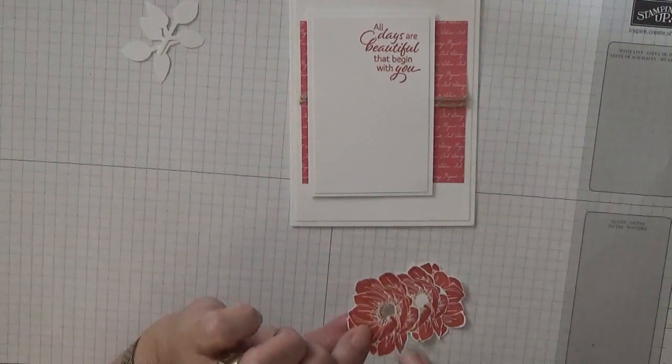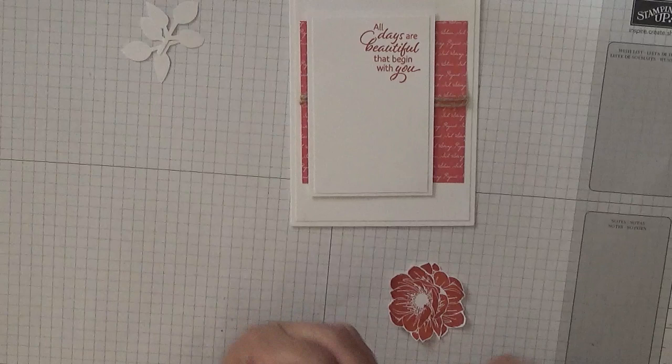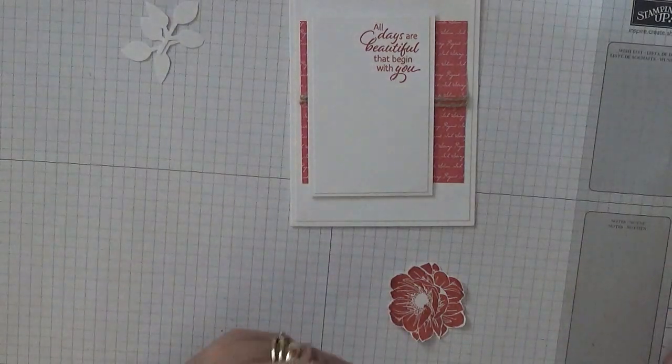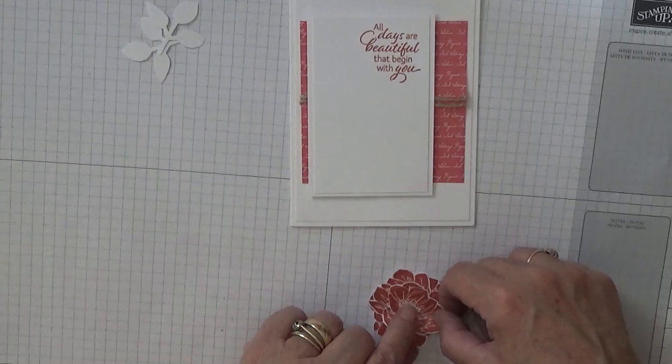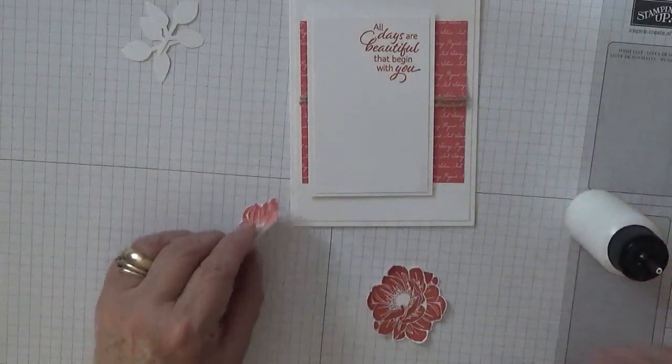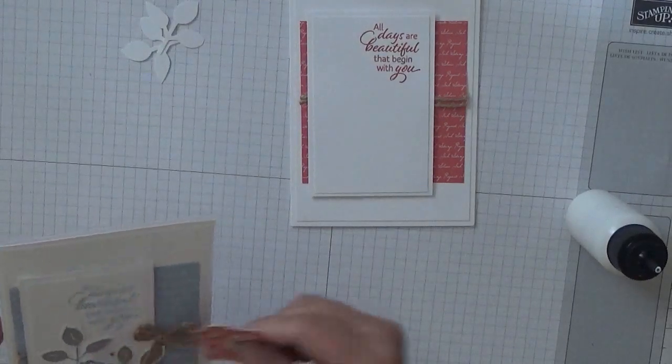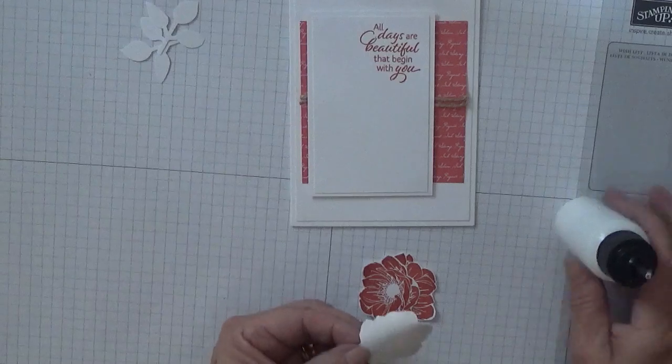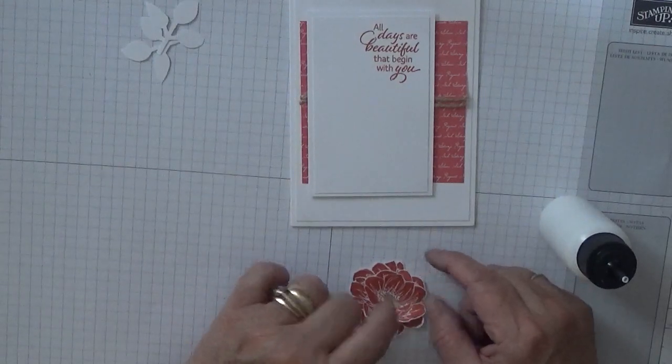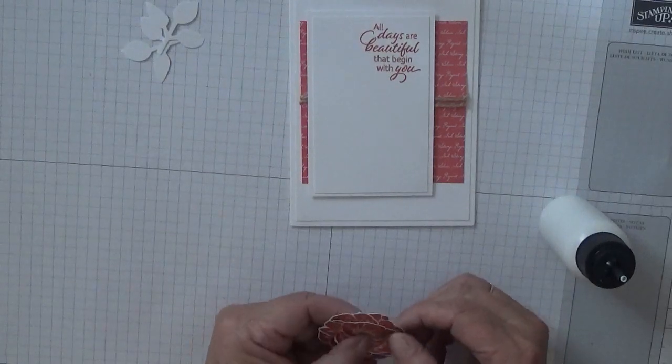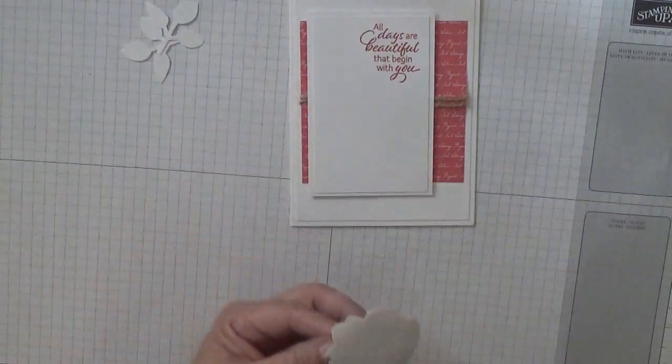Now this one, the one where we did the center, we want to go around it all and just flick up the edges. And we're going to place that then that way and just glue it in the middle. In fact I've glued that too much. Oh no, I thought we glued it too much. Just a spot of glue in the middle and place it down. And that's going to sit just there which we will glue down.